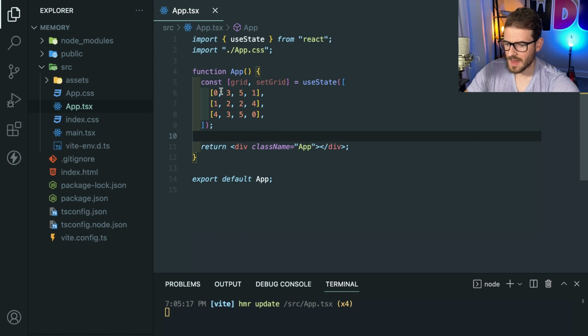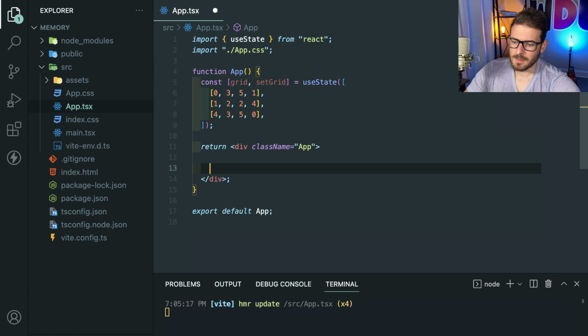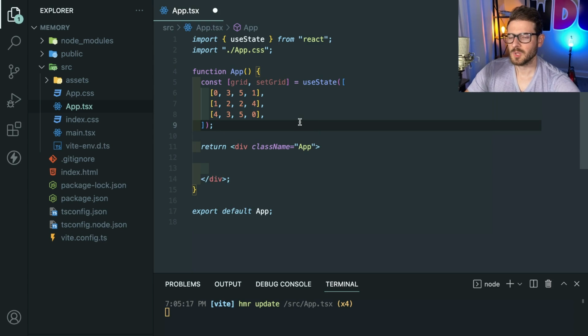All right, so we got a grid. We have unique pairs inside the grid, and let's double check 0, 1, 2, 3, 4, and 5. This all looks good. So the first step again is how do you codify a 2D grid? Well, this is how you can do it.